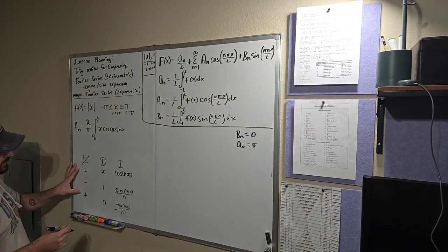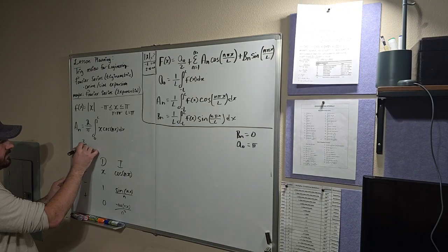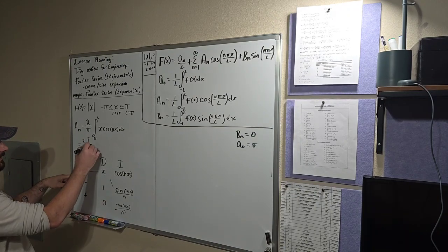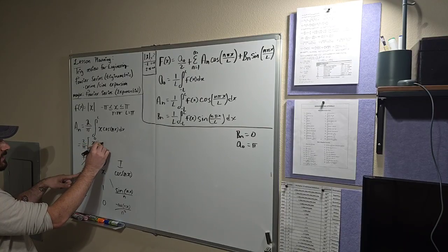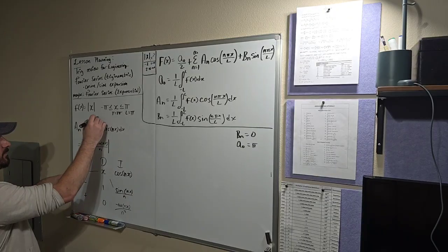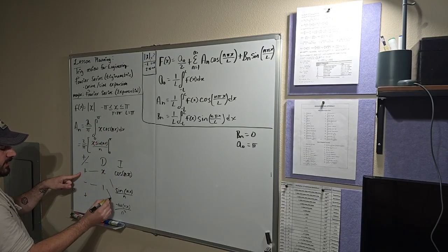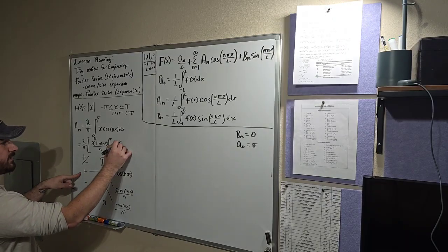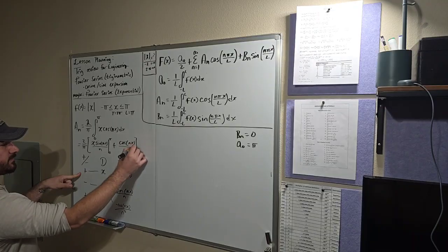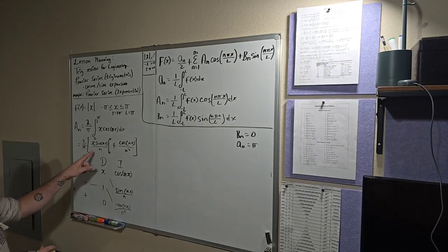Okay, so now we know what our derivative is. So we have a of n is equal to 2 over pi, big bracket, and then we have x sine nx divided by n, evaluated from pi to 0. And then we have negative 1 and negative cosine, so it's plus cosine of nx over n squared. Okay, awesome. So now we can move on to evaluation.